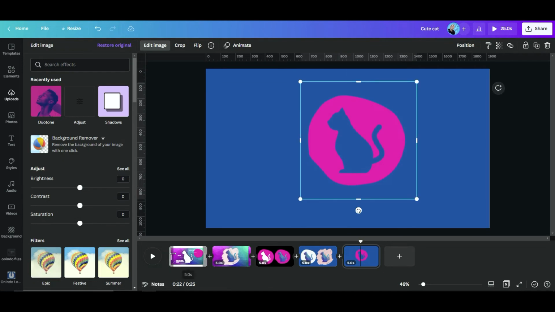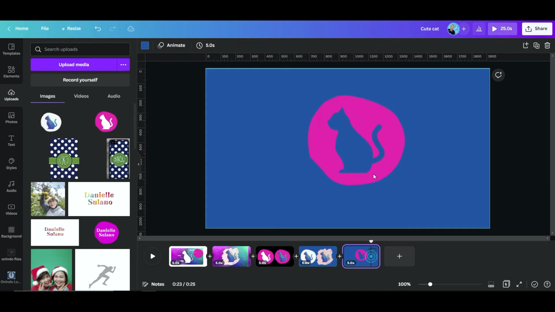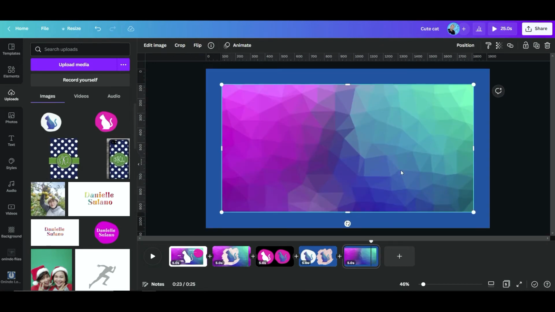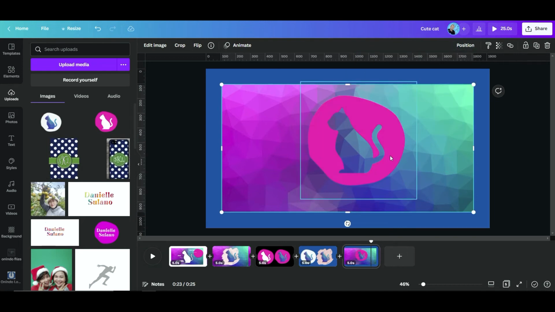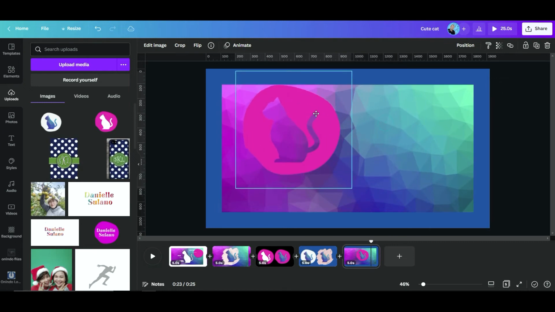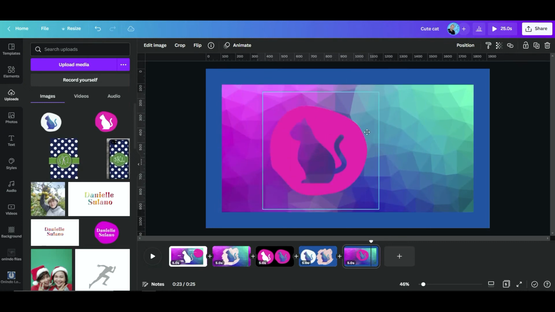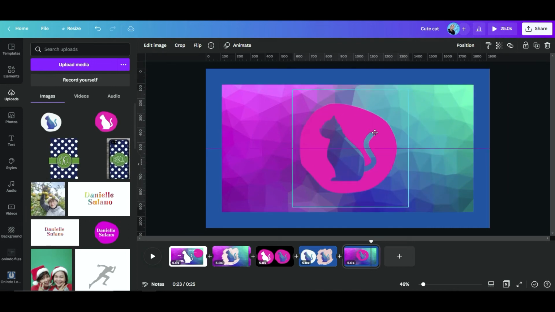Once you applied it, now we need to get this background over here and put it underneath, right? Just click this position and put it backward. Once you put it backward, now we need to arrange it. If you like the position like that, or maybe you like something else, you can arrange where you want to put it, which part of this background you would like.